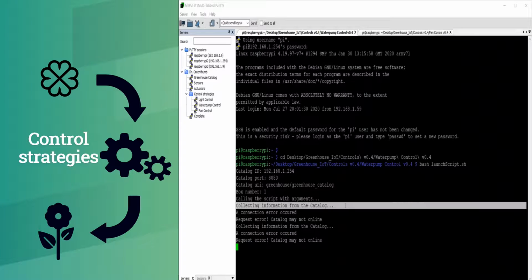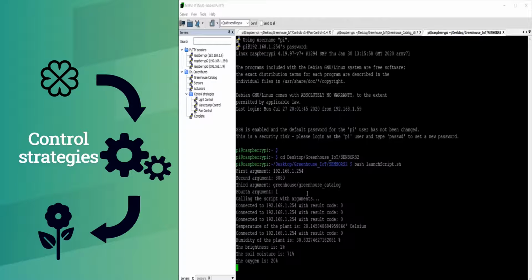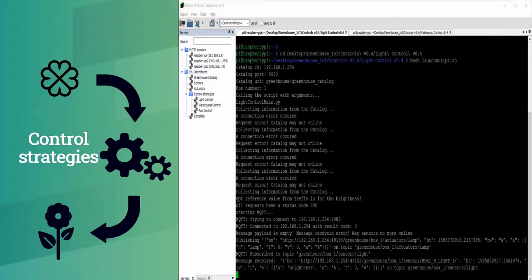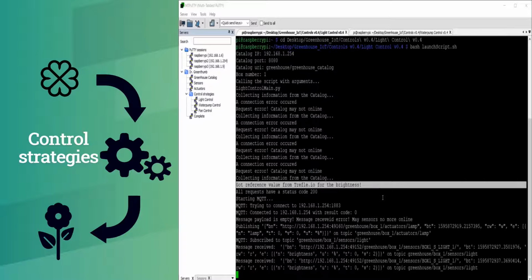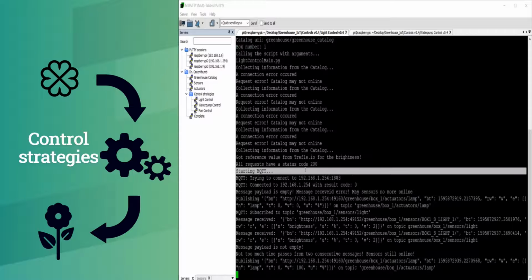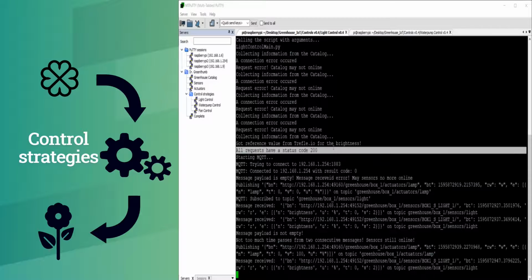First, the scripts collect all the information from the catalog needed to be able to work in an infinite while cycle. The aim is to communicate with sensors and actuators through the MQTT protocol. In addition, the Trefle.io API is used in order to reach the best possible growth for plants. As a matter of fact, this API stores specific characteristics for each plant. If and only if all the needed information is obtained successfully, the MQTT protocol can start to communicate with the sensors. A check method is implemented to be sure that all the requests made have a status code of 200.